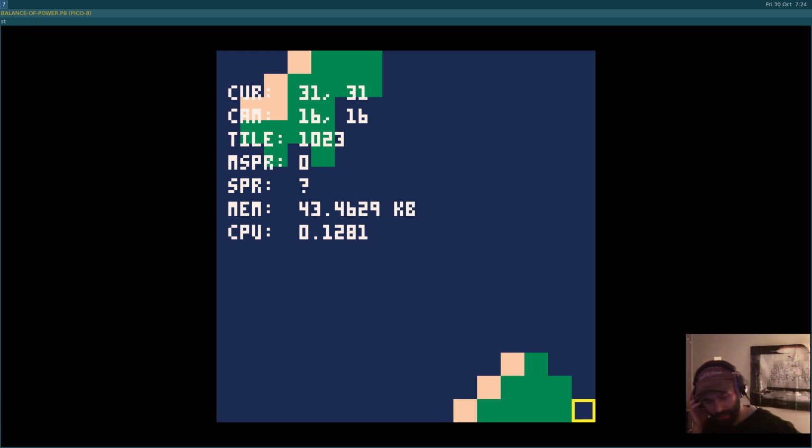Okay, so the camera should be at 16, 16 because the screen is 15 wide and we're tracking the position on the edge. So really the camera, let's do 16, 16, but I think it's actually like, well, no, yeah, okay, 16, 16, I guess.